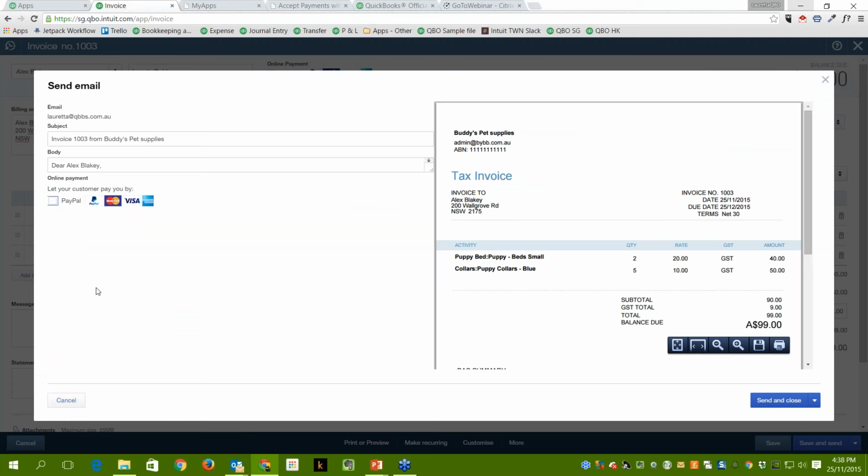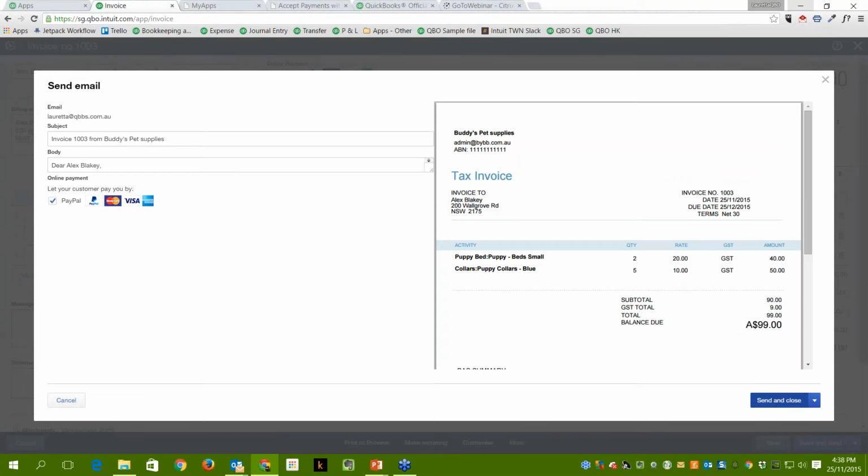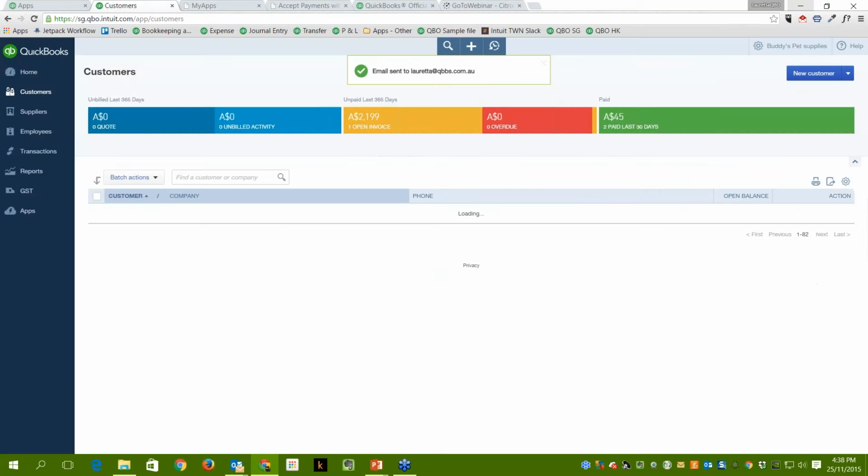Do you want to actually give the customer the option to pay through PayPal or your credit cards? So in this particular case, we will say yes. So I'm going to send and close to my client called Alex Blakely. And off it goes, send and close. So far, nothing really different to what you already do.